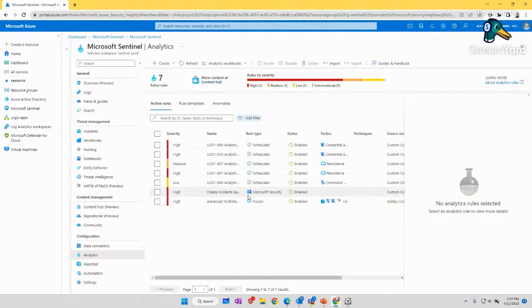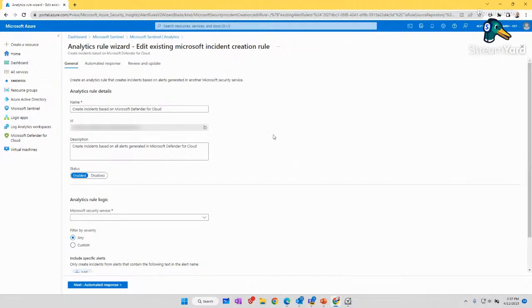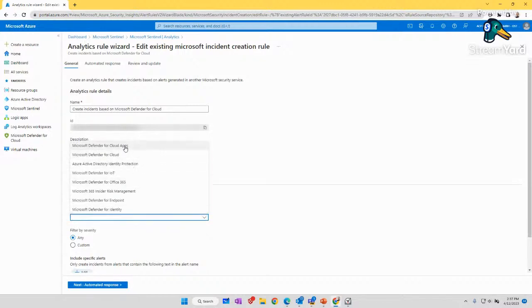The other option what we have here is a security-based analytics rule. So we have here now a service-to-service connection. So let's click on Edit, and I will show you what is configured. You can see here the name, the ID, the description. And here we have to define a service-to-service connection, in my case, Microsoft Defender for Cloud Apps.